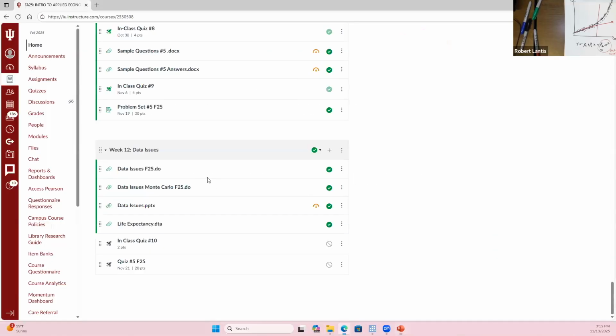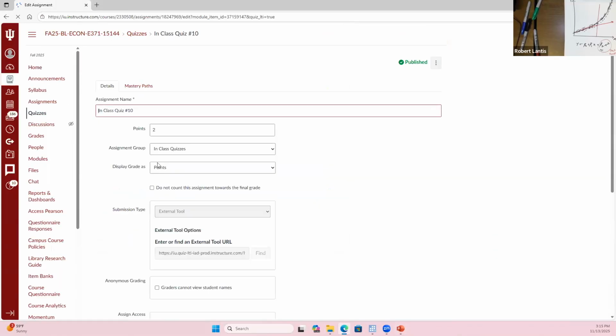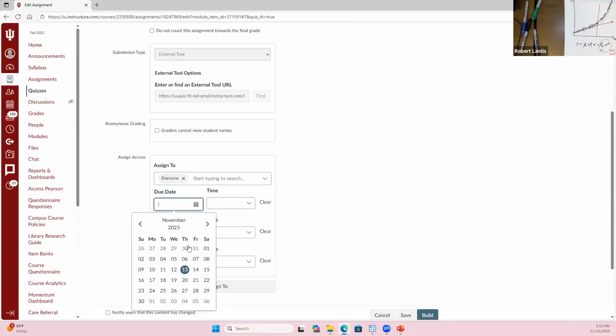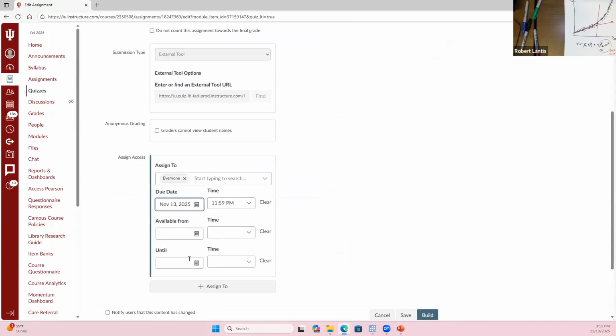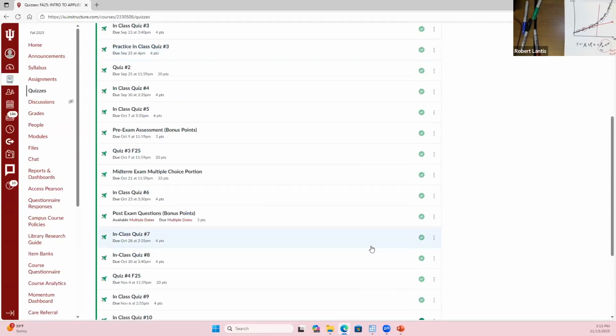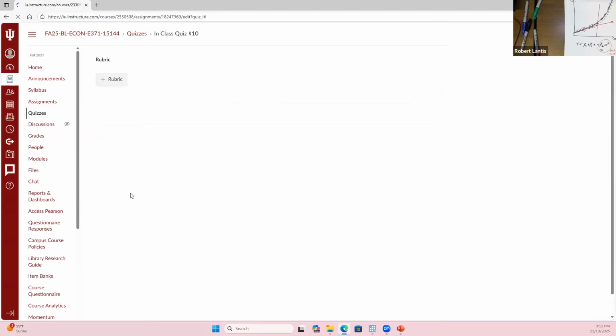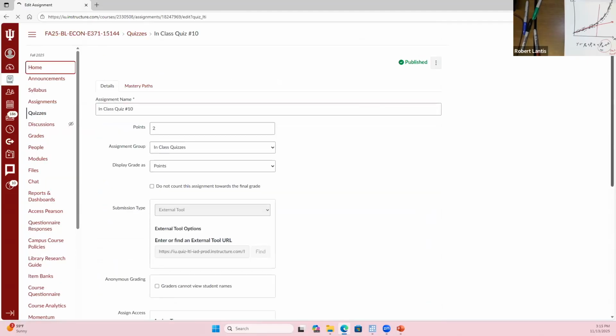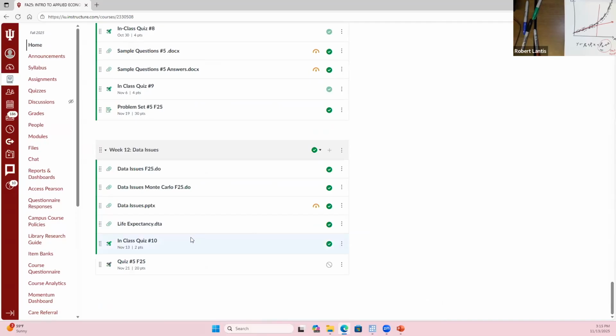So for today, what we'll jump to right now, let's see. Before you open this, I forgot before I hit publish. Let me set this due date here real quick. What time is it? 15. So we'll do, make sure we leave it open for a while. It shouldn't take us 10 minutes to get through this, but just in case we have Wi-Fi issues, we'll have the next 10 minutes to submit this. So go to this in-class quiz 10, which should be under the homepage. Let me double check before I tell you that. I believe I added it down here, under week 12.